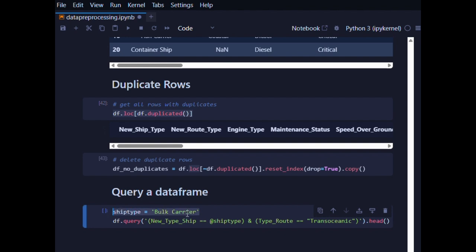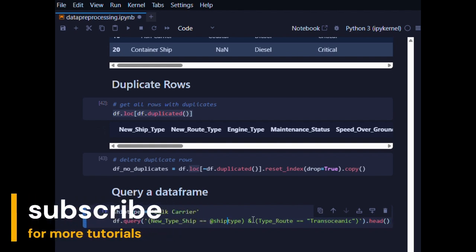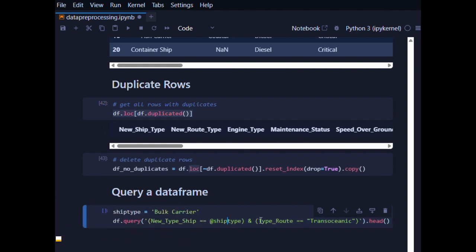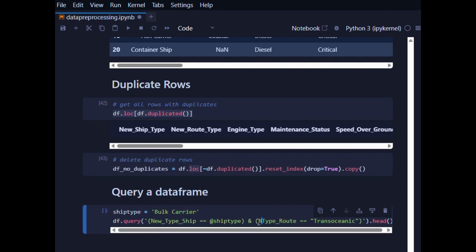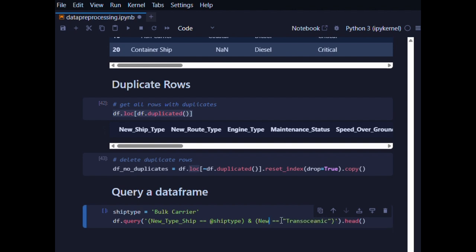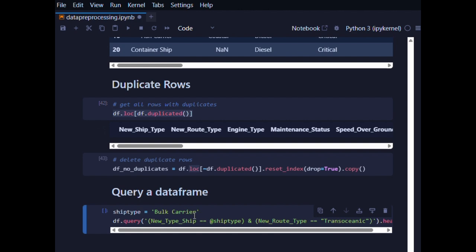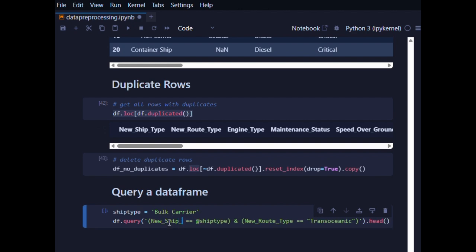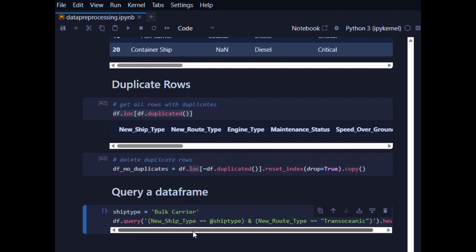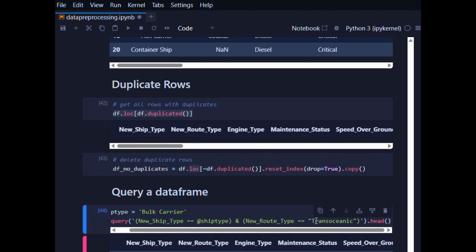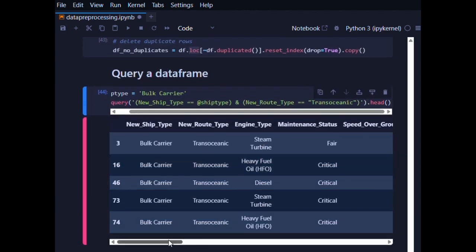So this will automatically insert bulk carrier here. And if you want to put in a second condition, we have a new route type, and here new ship type, sorry for that. And this should be equal to transoceanic, where we take the head, and then we get a query data frame.